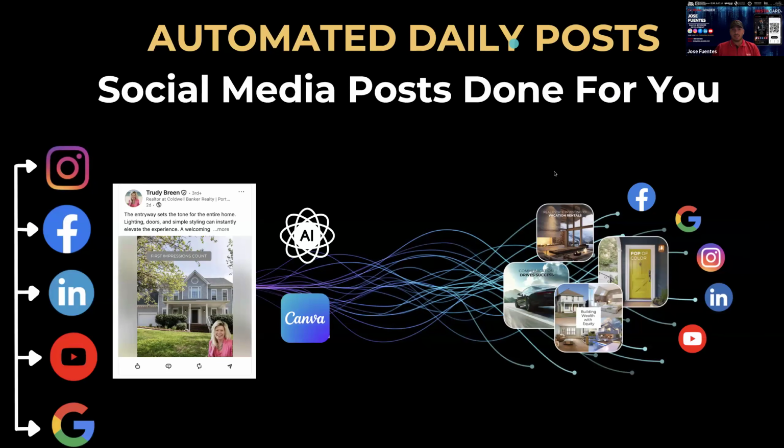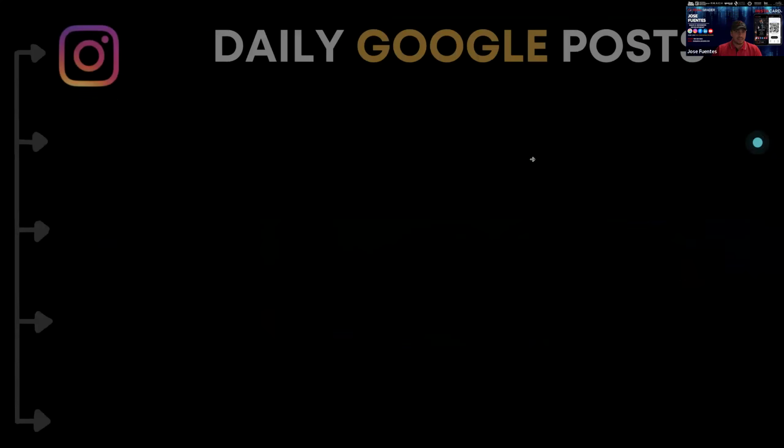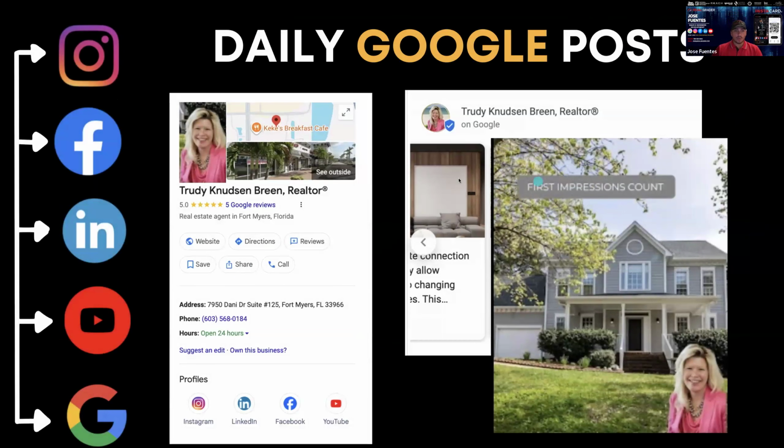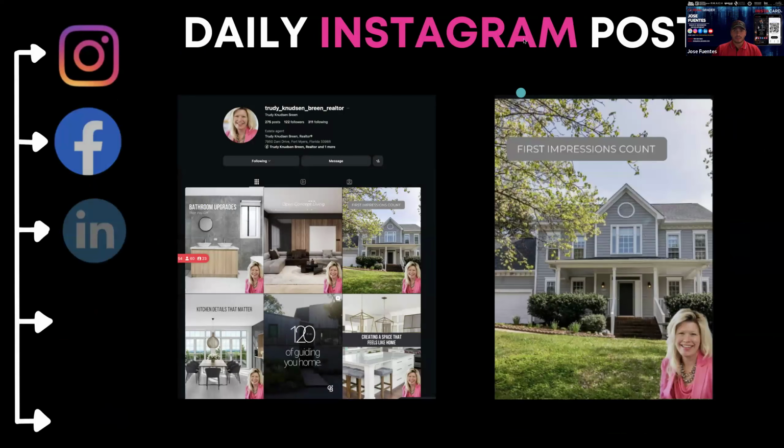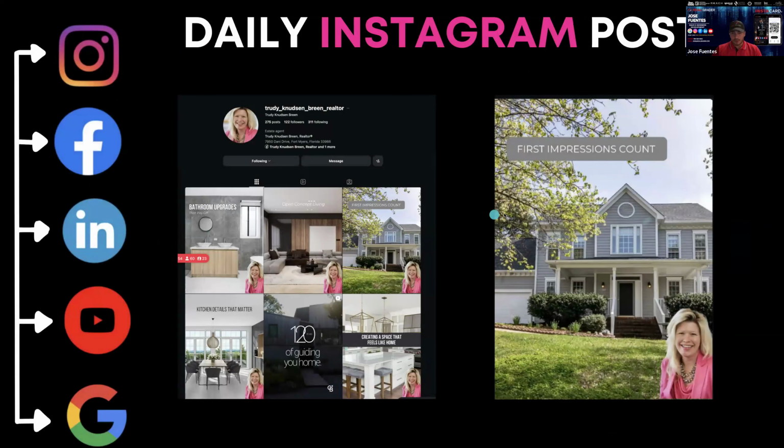So right here again, it's all of our posting automated daily, and we post for you automatically across the board on a single platform so that you don't have to go through 8 different dashboards to post on a daily basis. You're going to get daily Google posts via Google updates, the daily Instagram posts.